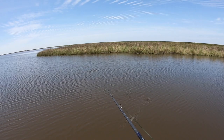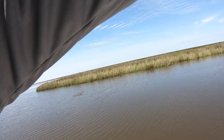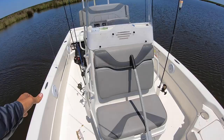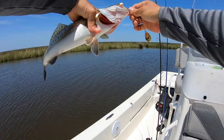Dude, you gotta be hungry, huh? Did you bring anything to eat? No, I got some snacks in there. Oh, there he is. Is that a trout? I think it's another trout. It sure is. It's a nice trout, too. Awesome, awesome. Third trout today on a spinnerbait. Fishing ponds. Not bad either. A 16-inch fish.